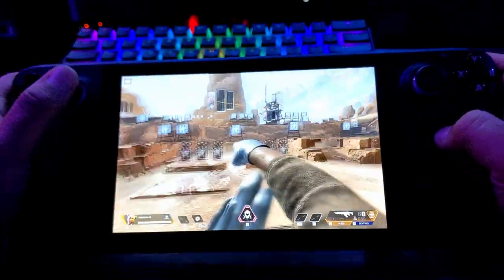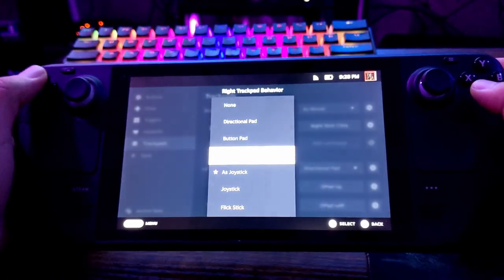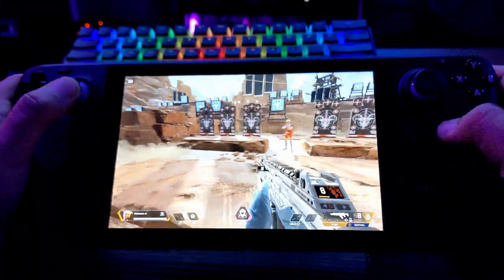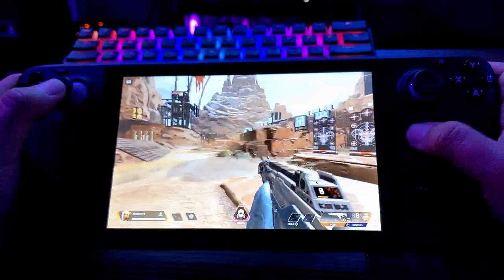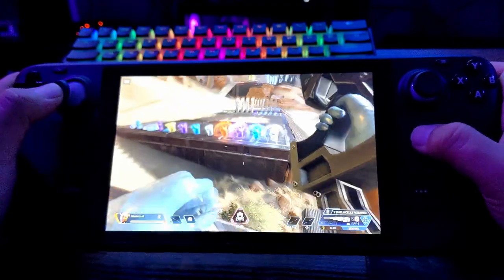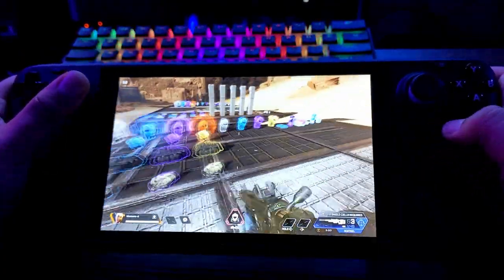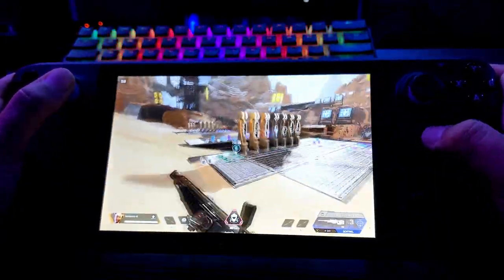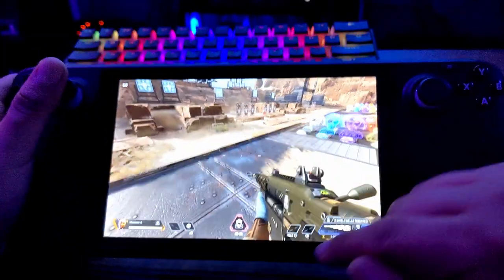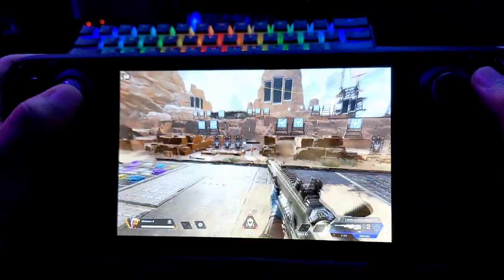For the trackpad: just like the gyroscope, you can set it to 'As Joystick.' It won't be as great as gyro — you're more limited — but you still get quite a bit of precision. In combination with gyro controls it can be great. However, if you want to use the trackpad instead of the stick I'd recommend a full mouse and keyboard configuration instead. You will lose button prompts though — it'll show keyboard controls on screen, so you'll need to memorize your layout.